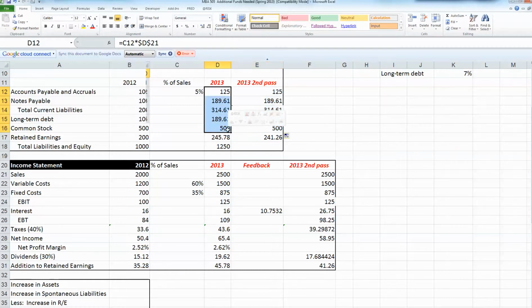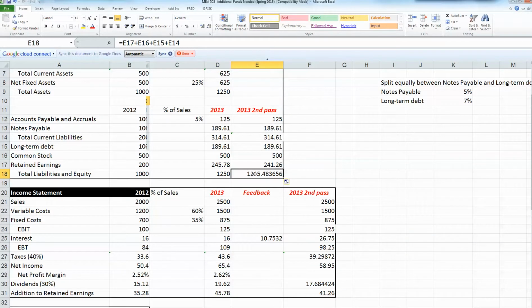These aren't changing because additional interest expense is only going to reduce my taxable income and my net income and my addition to retained earnings. So it won't actually impact these values. So I'm just pulling them over. But when I go to calculate retained earnings, it's the new retained earnings value. And now I can just copy this formula over.